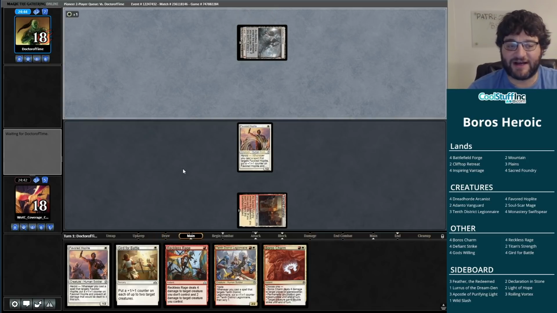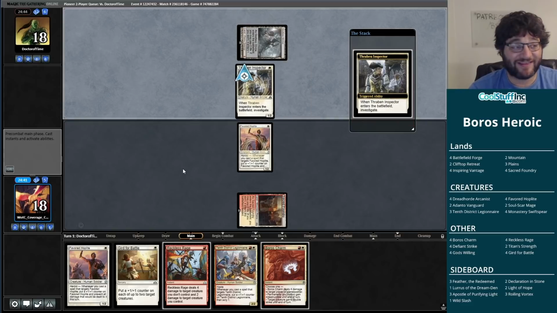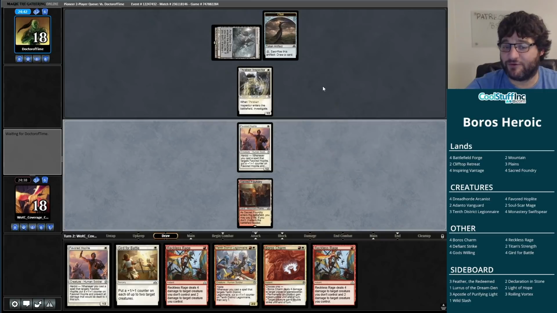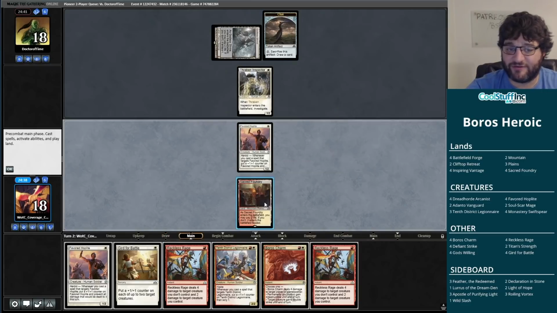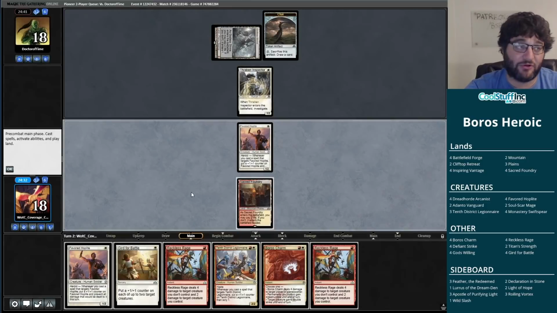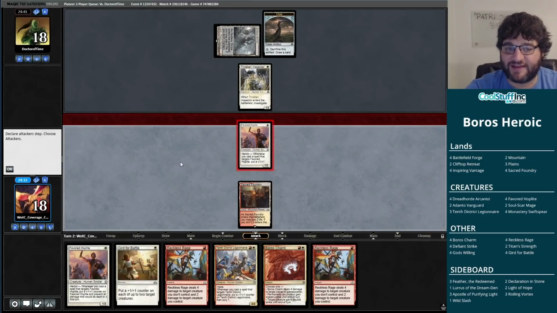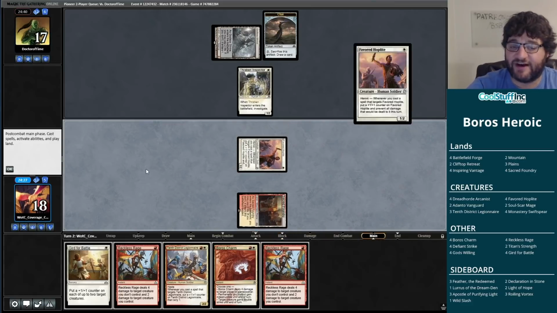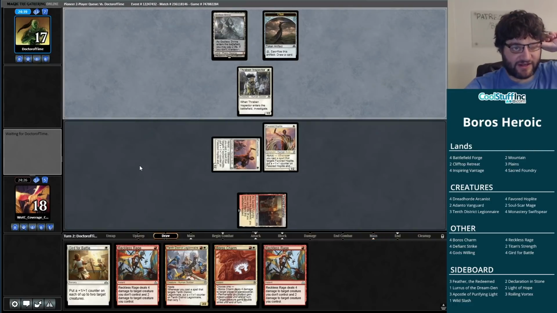Double Favored Hoplite into Gird for Battle. These things are going to be huge. And we have a Reckless Rage to deal with whatever our opponent has going on later. So, now, the bad news is how slow this is, right? Obviously, this hand would have been much more powerful if we hit a land. We did not. But it's still, hey, it is what it is.